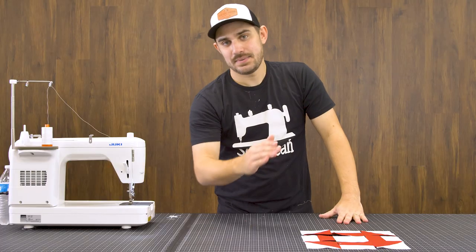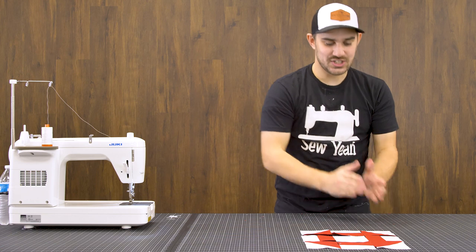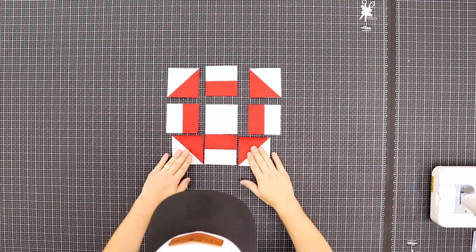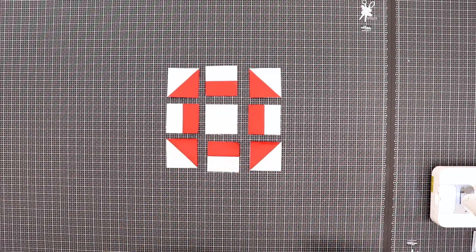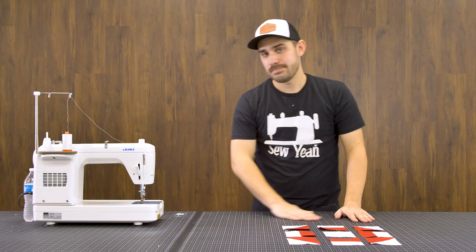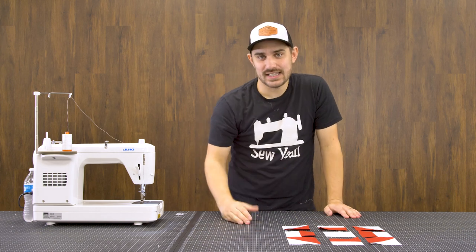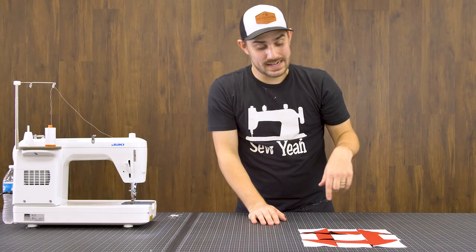Now, like I said at the beginning of this video, this is a traditional 9-patch block, meaning you have 9 separate sections, which makes up the block in itself. Most quilt block construction looks a lot like this. So 9 patches, we love them to death. Eventually we'll do something on a 9-patch, but I'm gonna go ahead and assemble this.